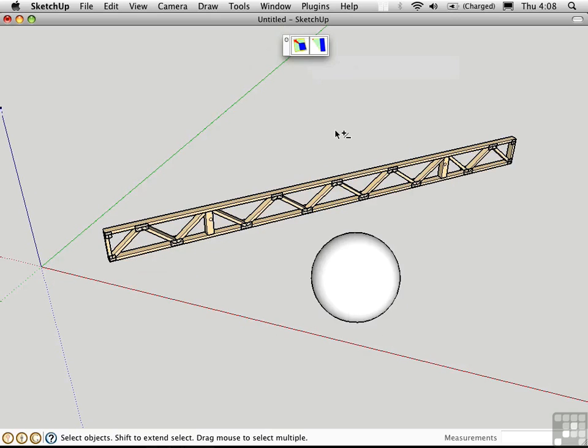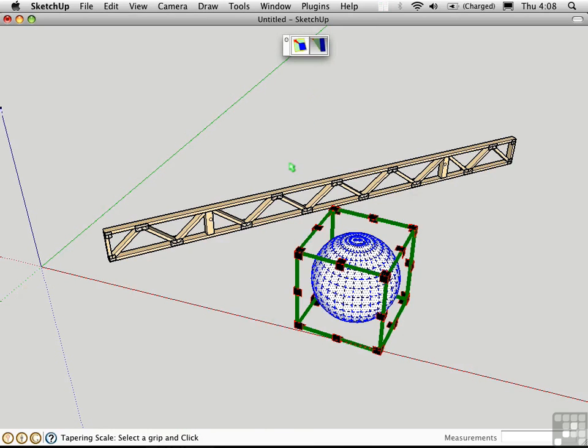There's another tool on the Freescale toolbar that allows you to taper objects while you scale them. I'm going to unhide a sphere which I created earlier. I'll triple-click the sphere to select all, and then use this tool. It has this peculiar bounding box surrounding the object, with green thick lines connecting all of the handles. This indicates that you can scale the bounding box itself to deform what's inside.